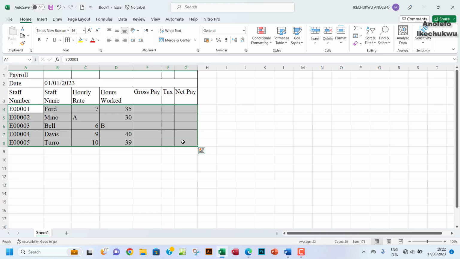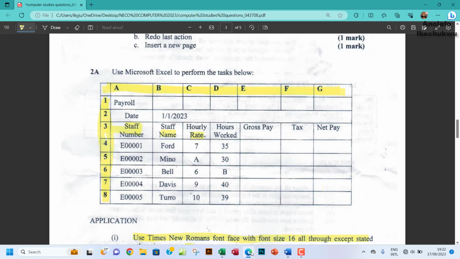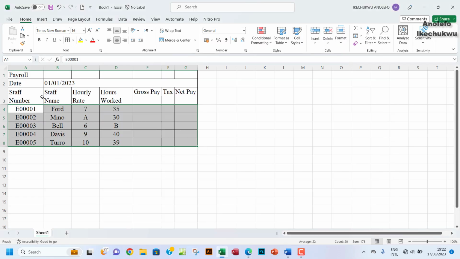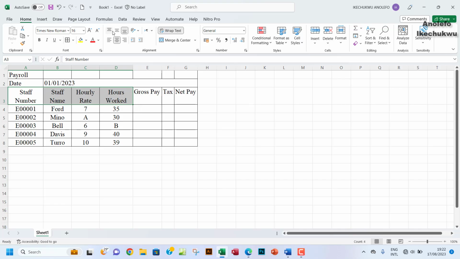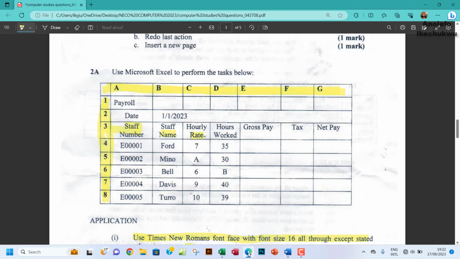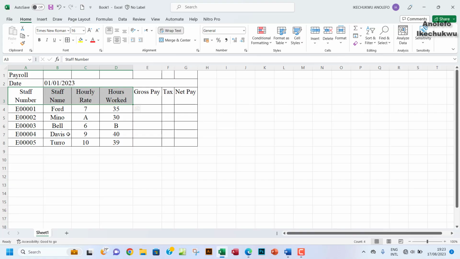So I'm going to just select everything here and then make sure they are all center aligned from what the question is showing here. Yeah. So I think, okay, so these also, I think they're center aligned too. So I'm going to center them. Yeah, let me just push them to the top just to make it consistent with the rest. Okay, good stuff. So I think we've succeeded in making it look like what we have in the question paper.